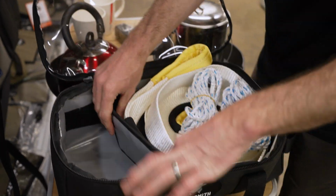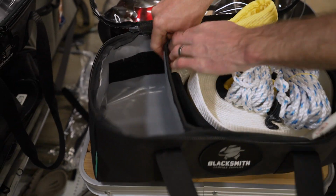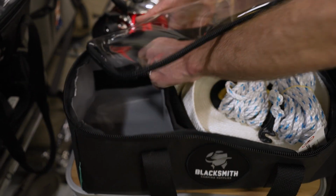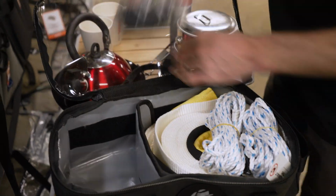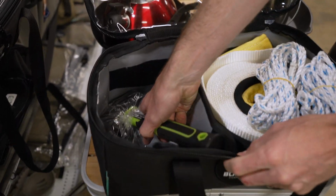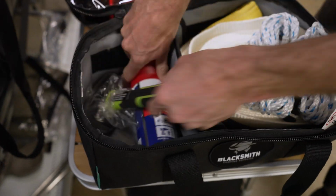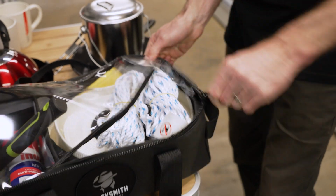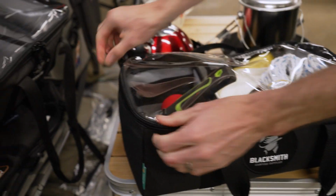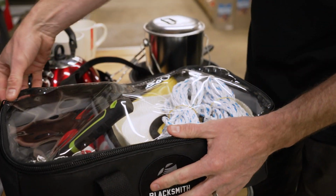We might adjust this so that it divides in the middle there. Push that down. Hammer can go in the end there. Some Inox spray easily fits inside. Now, the benefit of putting a lot of this stuff in here, we've got tools and that sort of thing, there's still tons of room inside that bag there.